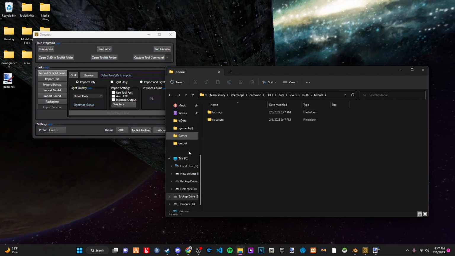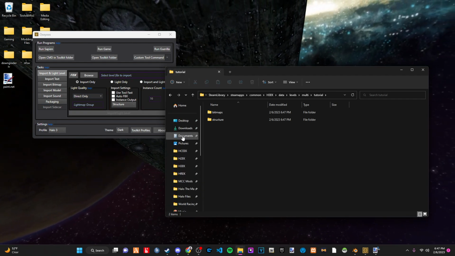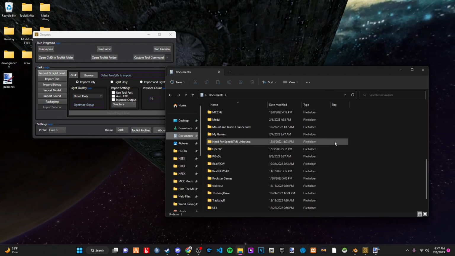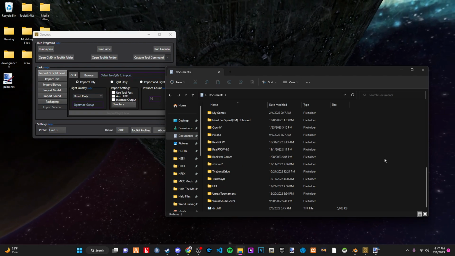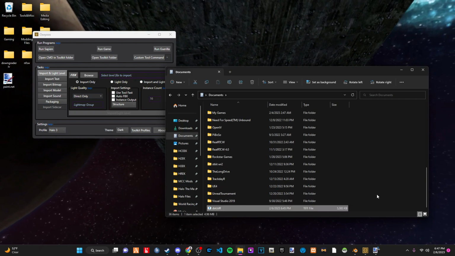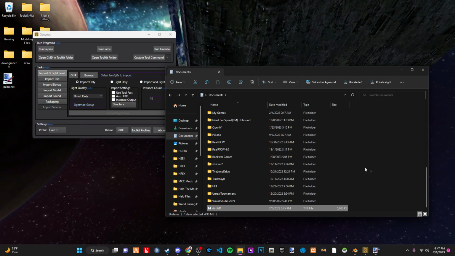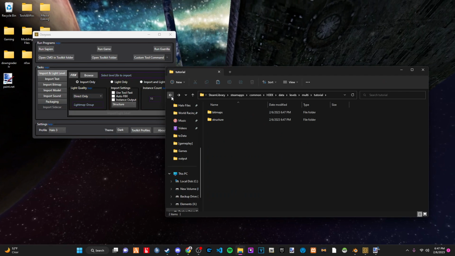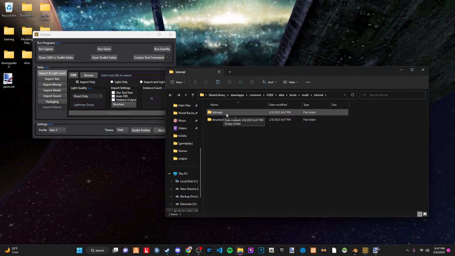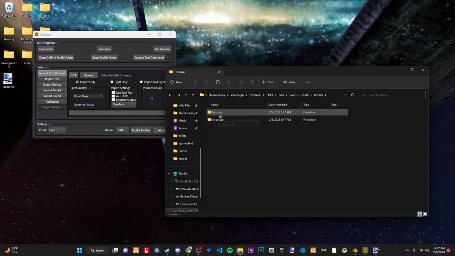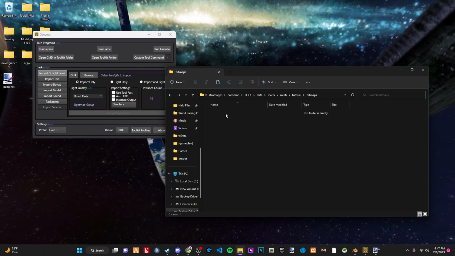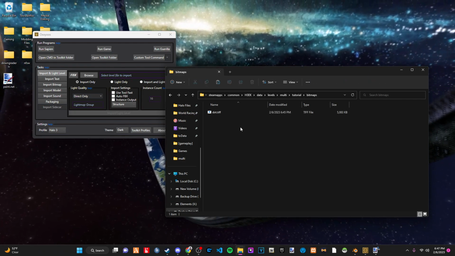Now for me, I already have a bitmap prepared for this, but if you don't have anything, keep in mind that it needs to be a .tiff file. I recommend using GIMP or Paint or Photoshop and saving the file as a .tiff, just so it'll be the proper format for Halo. If you don't use a .tiff, it will not work.